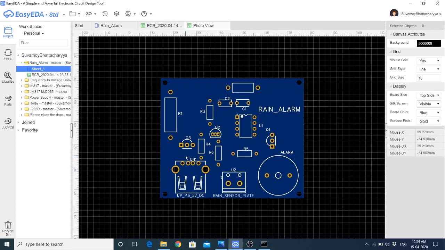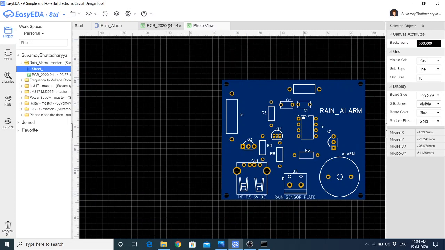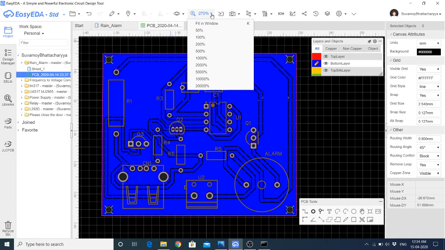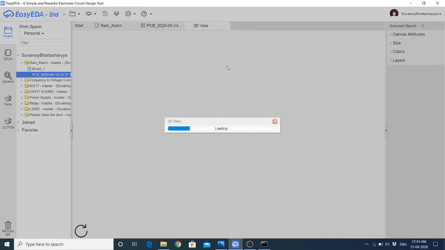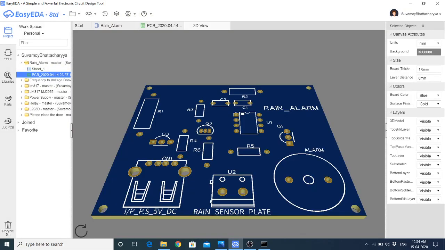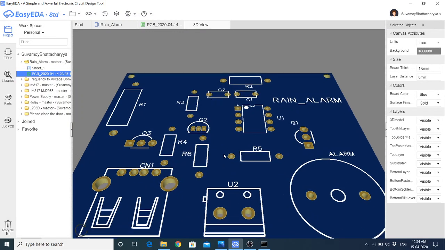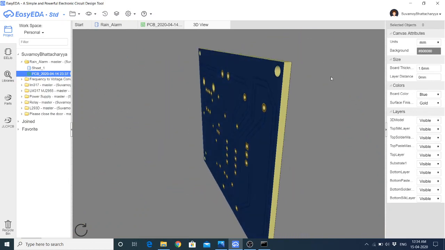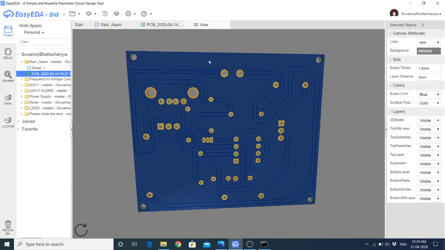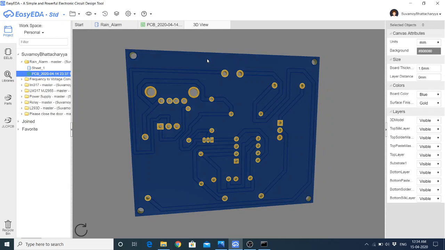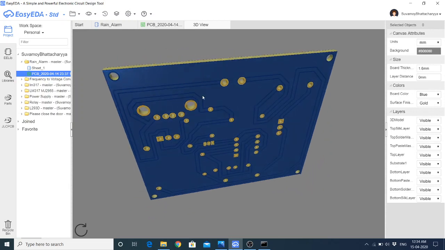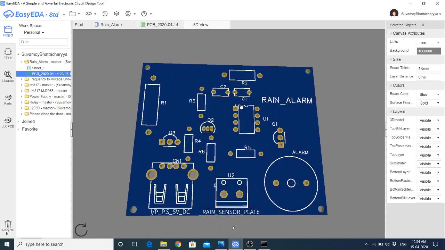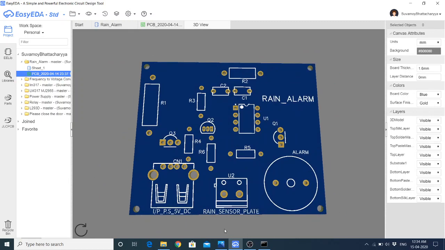Okay, and also you can see the 3D view of the same, like how the tracks are made and a complete gesture of the same in 3D view.